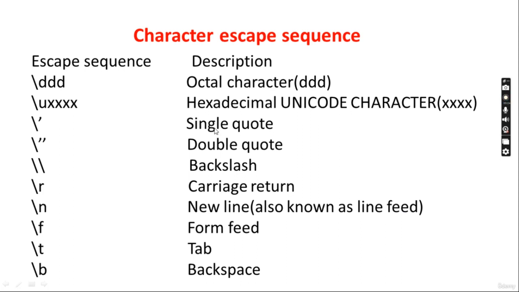So here are the escape sequences. The first escape sequence is \DDD. It is an octal character. Then \u followed by four X's is a hexadecimal Unicode character. \' is for a single quote. \" is for a double quote. These sequences are all used to display that particular value while printing the message.